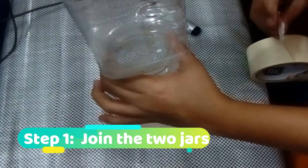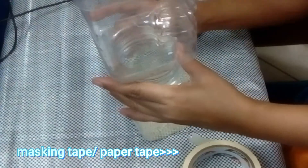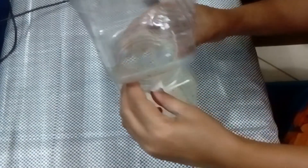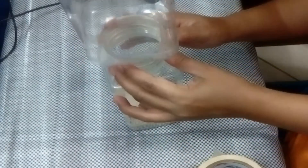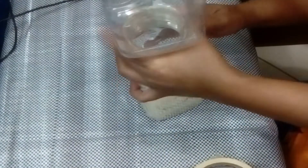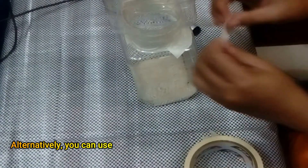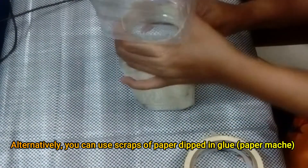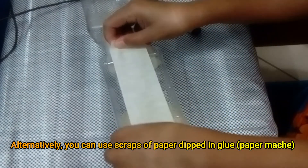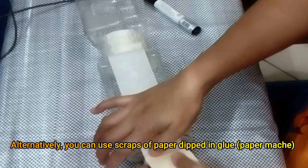I am using masking tape. Masking tape is made of paper, and since it's made of paper, you can actually paint over it really easily using ordinary paint. But they're always just made of paper, right? Okay, so you can decorate, sketch on it, paint on it. But if you don't have masking tape at home, you can also use a regular paper and dip it in paste or glue.